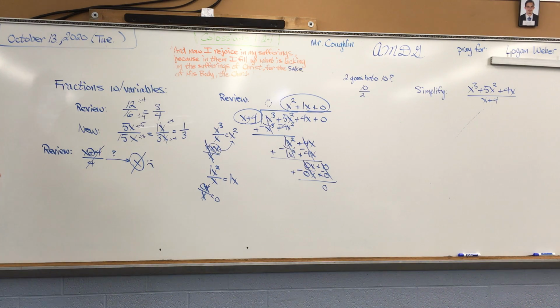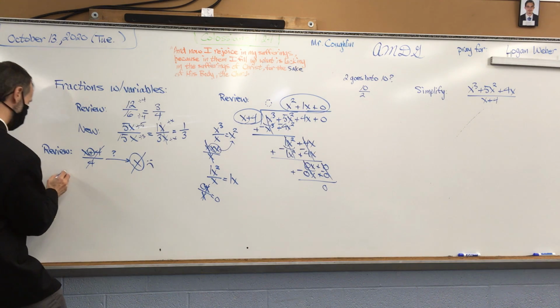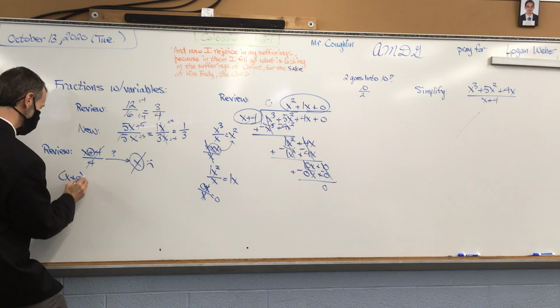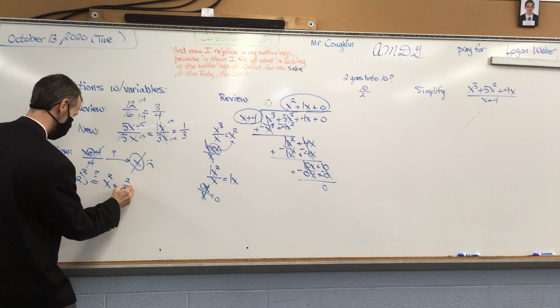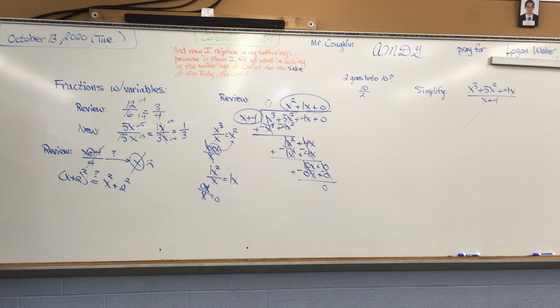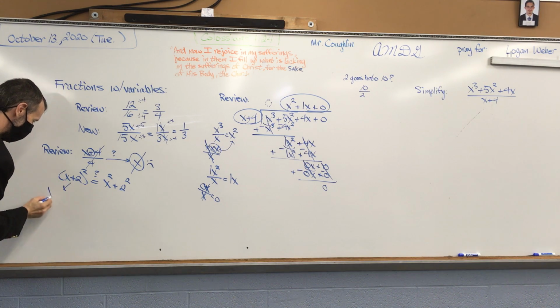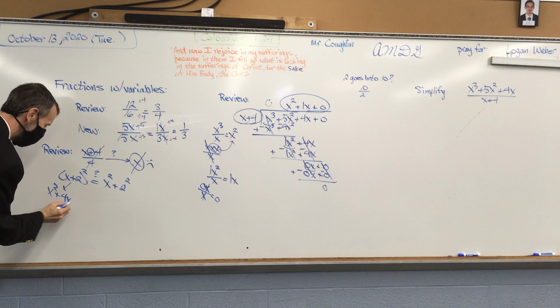So addition, let me show you another one where it doesn't work. X plus 2, parentheses squared. Is this x squared plus 2 squared? Look again. This is what's called a binomial squared. There's a 3-step pattern for a binomial squared: square the first, double the product, square the last. What should this be? X squared plus 4x plus 4.